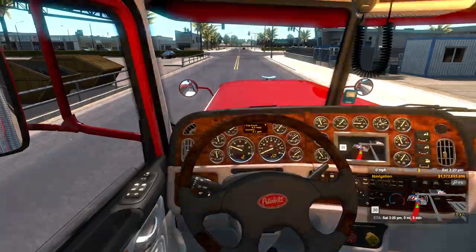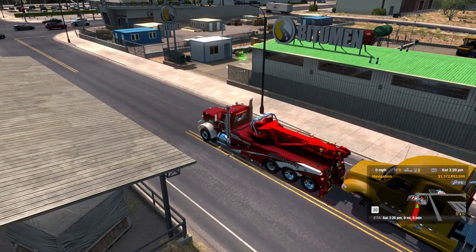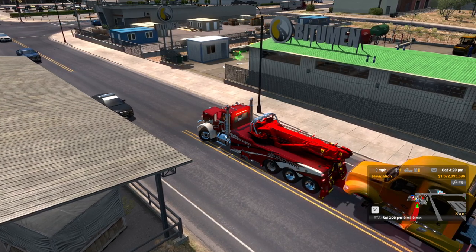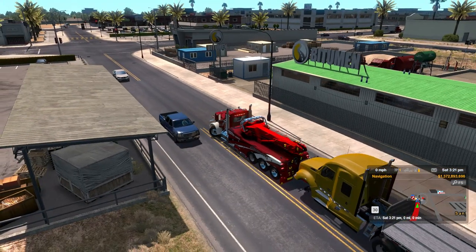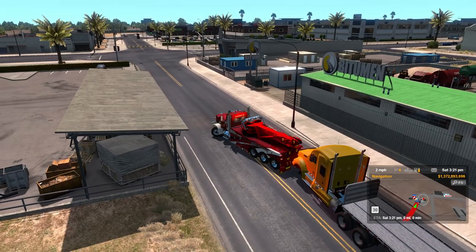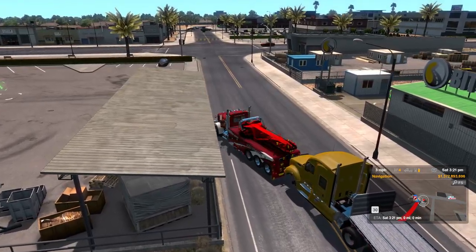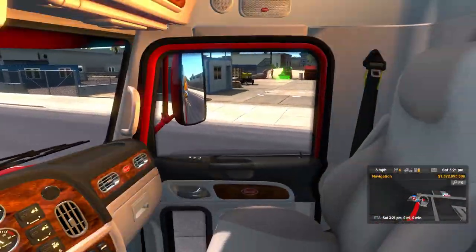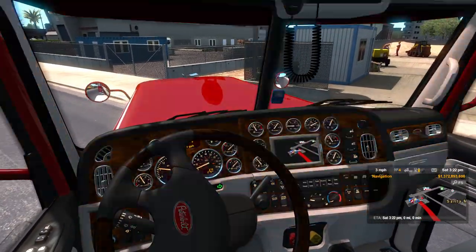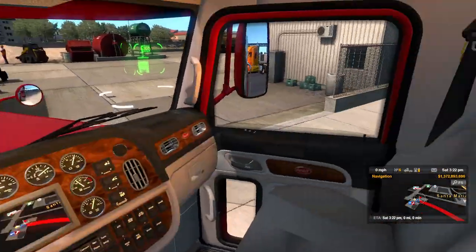Wait, how the heck am I gonna get into here? This is gonna be tight, and I'm rolling back. Alright. I don't think I'm gonna even make this turn. Oops, hit the mic. Ooh, I may have went too wide there. I think I did. Finally, we are here. Crap. That's too close. I have to back up a bit.